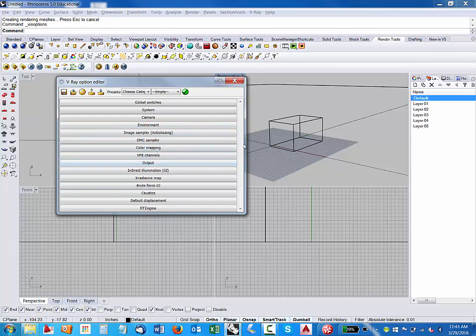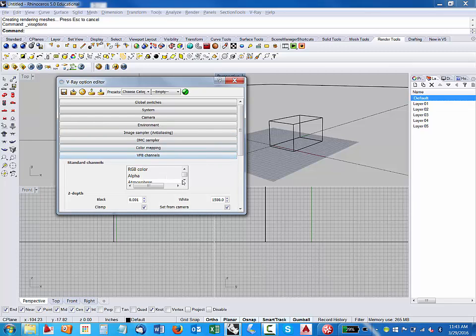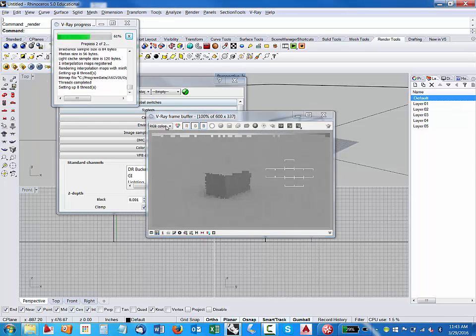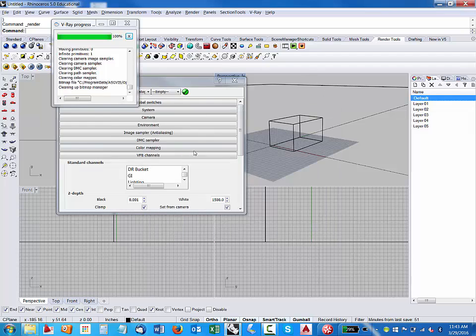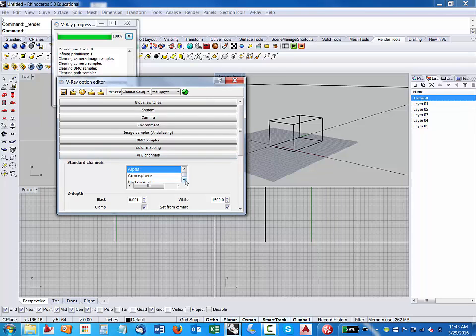Output we went over, and another important aspect for the post-processing is the VFB channels. All of these channels in here, when you actually make a render, they'll come up in this panel, and they all hold different properties. So one of the ones which we'll go over later is Z depth.